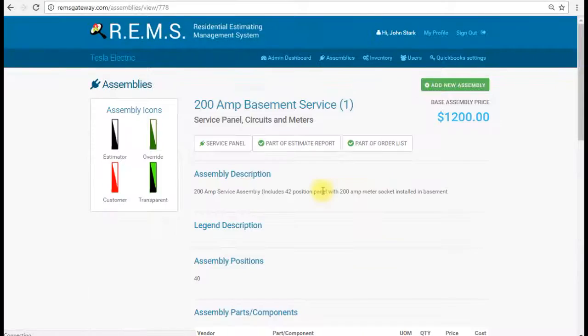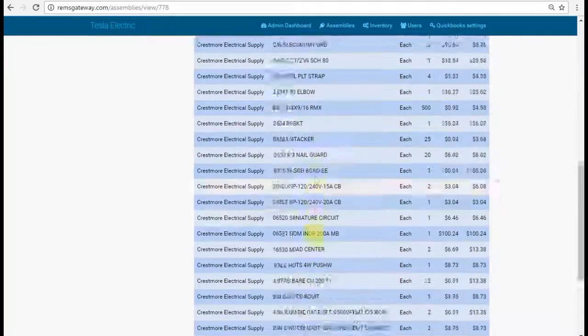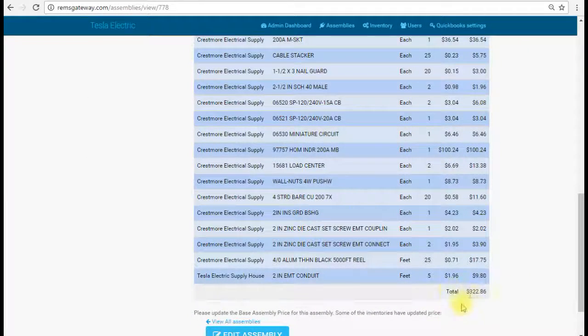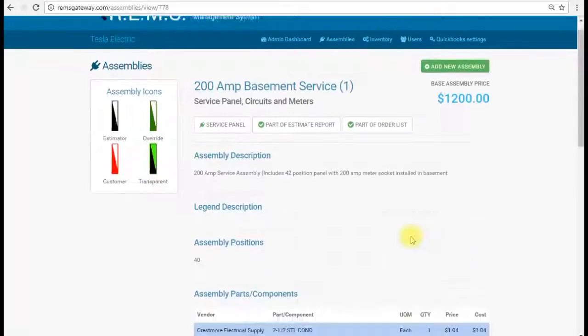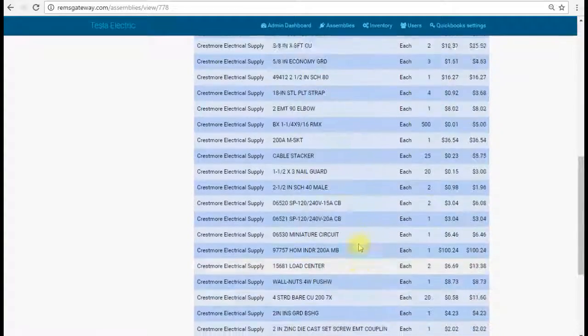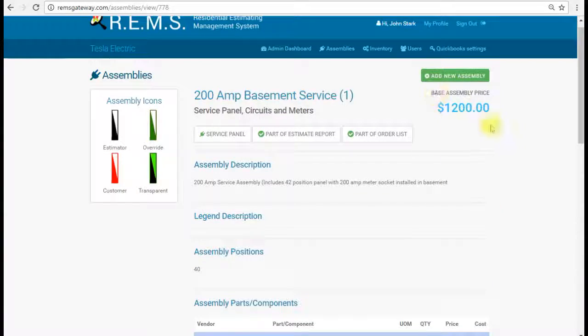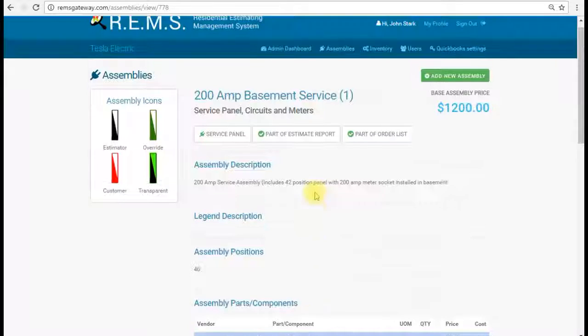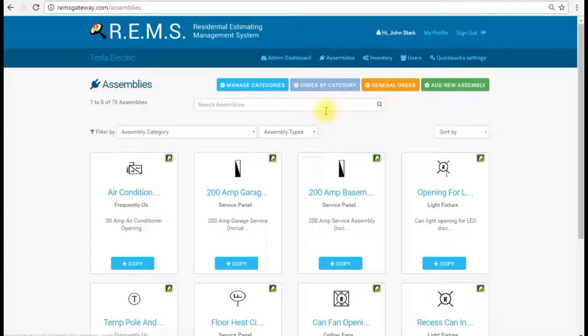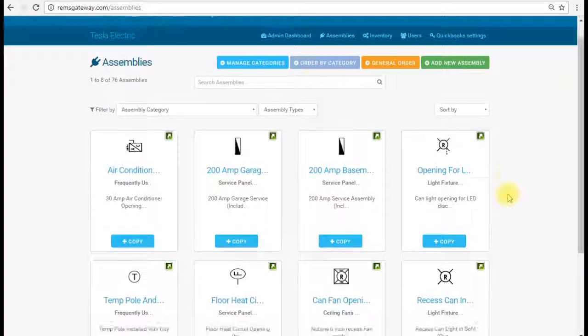So you can take a peek at that and say, okay, is this price for parts still okay in comparison to what I have in labor in this for my base opening price? So these are specific things that you'll want to keep an eye on, but it's just a quick way for you to know, hey, your prices have changed. Do you want to do anything with this?